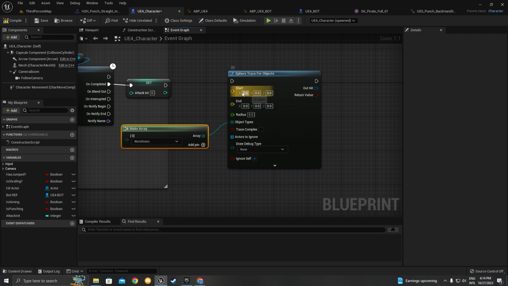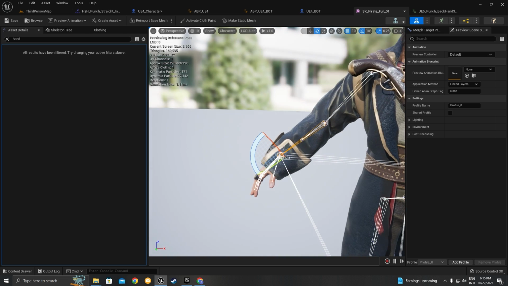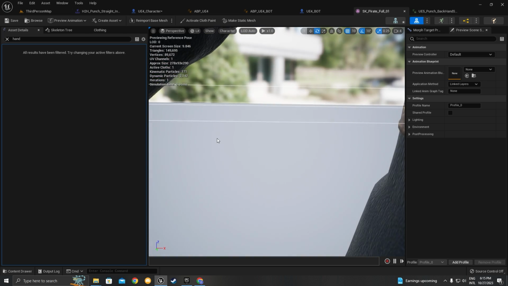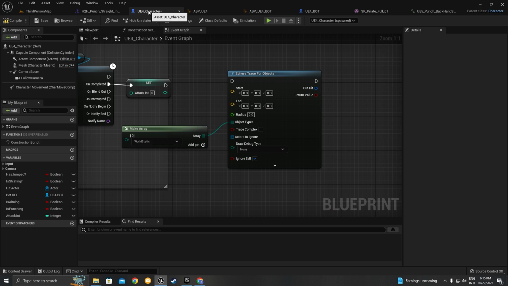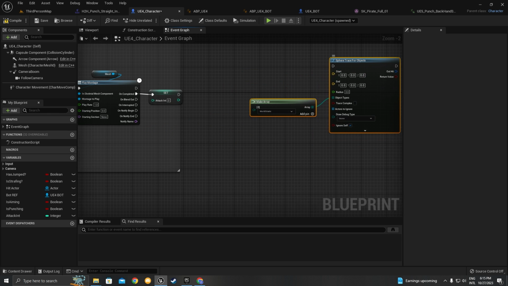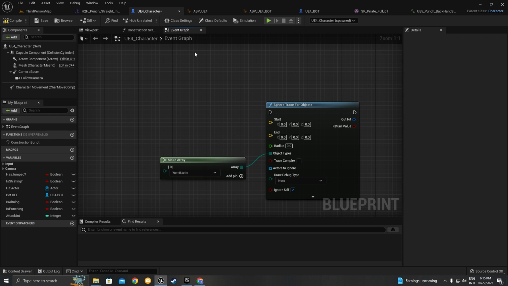So as I said earlier, we have the start and end positions. The start is going to be on the character's hand, on the character's socket. We don't really need to create a socket for this. We can just get the hand R and do some calculations inside the character's blueprint to make the sphere trace better without needing to create sockets.